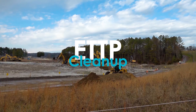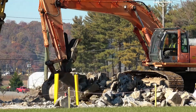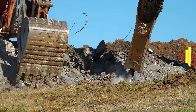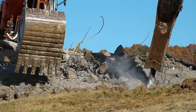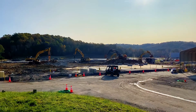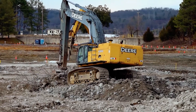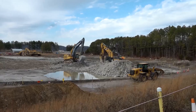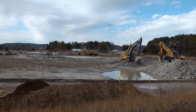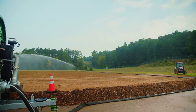Workers reached the halfway mark removing concrete material at ETTP. Approximately 800 truckloads worth of material was identified for removal after major cleanup was completed at the site in 2020. So far, crews have disposed of more than 400 truckloads full of concrete debris, and removal of the remaining concrete is expected to be completed this year. Completion of this project helps continue ETTP's transformation to a multi-use industrial park and conservation area.